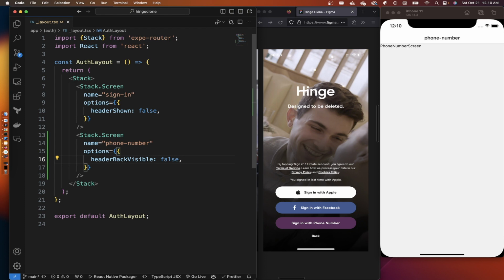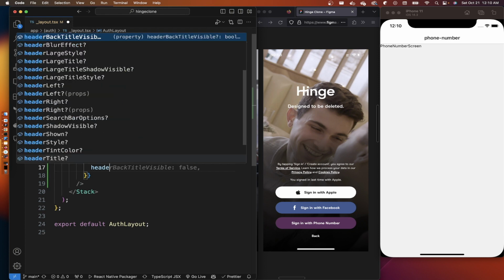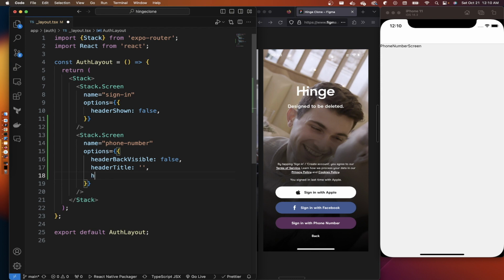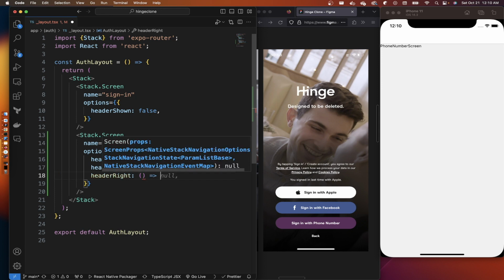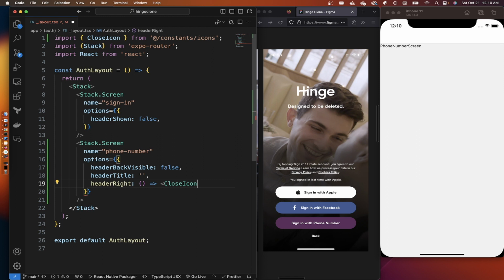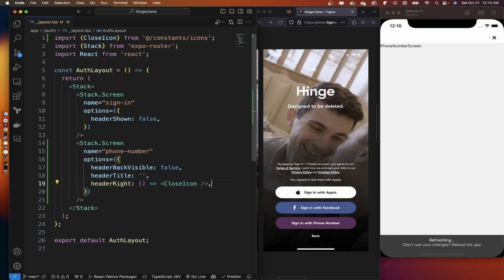The header title to an empty string. The header right to the close icon. And the header shadow visible to false.